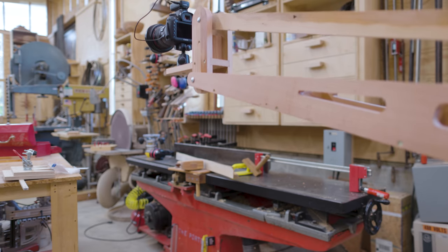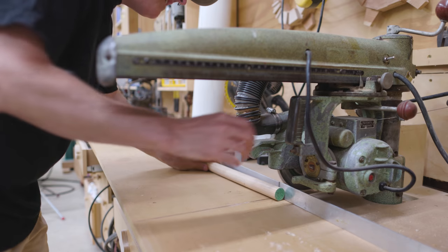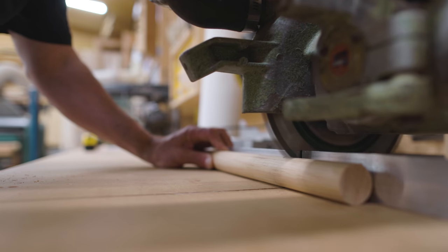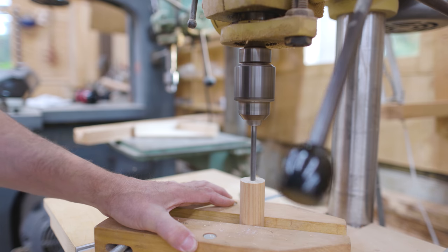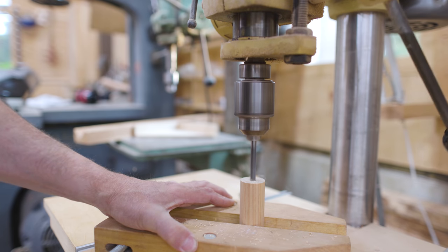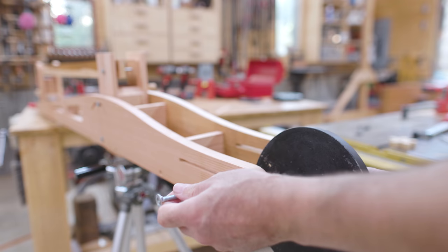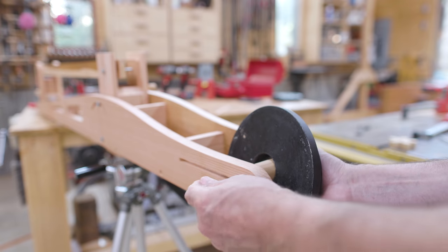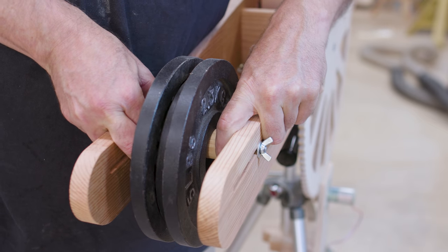I put what I have so far on the tripod. The center post is held rigid by the tripod, and as you move the arm up and down, the platform for the camera stays parallel — so it was working. What I wanted to do next is add some weights to the opposite end from the camera to help balance the whole system. If it's balanced correctly, it shouldn't take any force to move the camera up and down. I came up with a simple system where I can add and remove weights for big adjustments, and then move the weights in and out a little bit for finer adjustments.